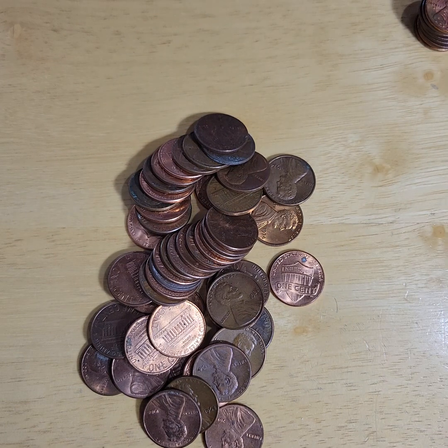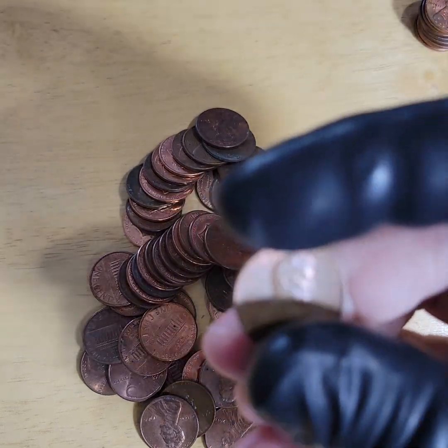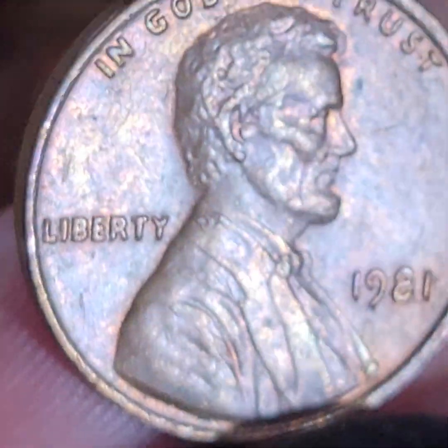We didn't find that many errors or interesting things in the last one, but the ones we found were really nice. So I prefer to find one nice error than 10 junky errors. Remember that? You say junky?